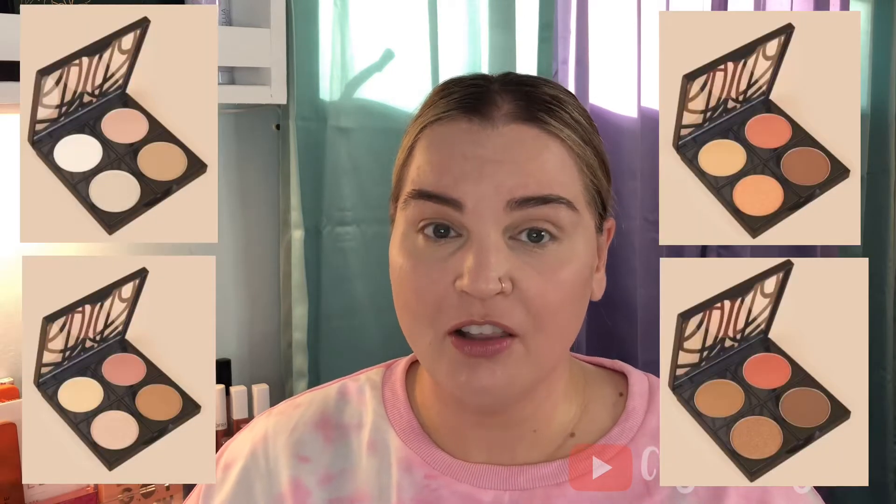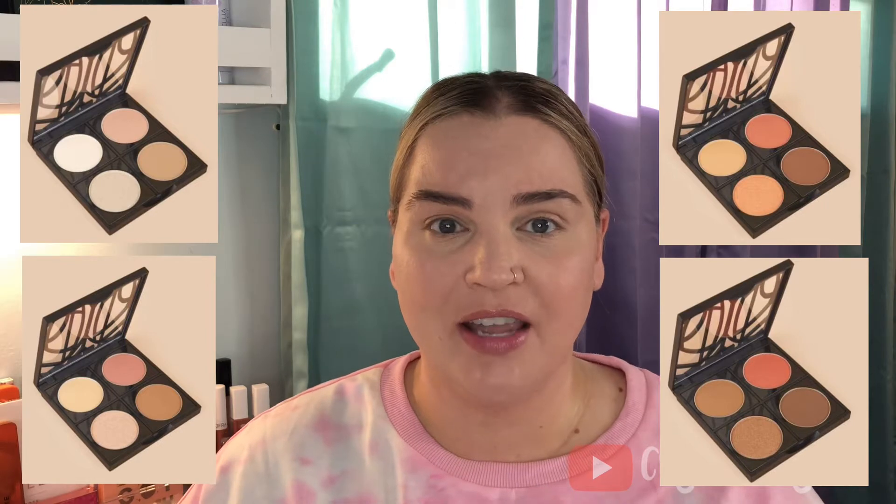So this is what the package looks like. What really drew me to this product is the inclusivity — there are seven or eight different shades, so there's one for every skin tone. A face palette is nothing new, but what is new is a face palette where you can literally use every single color. I can use this entire palette, and I love that it's small enough to put in my purse without carrying four extra makeup products.